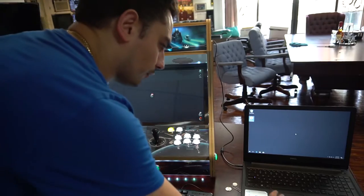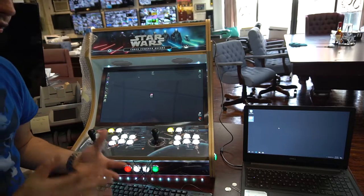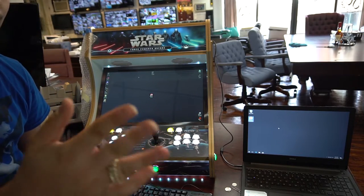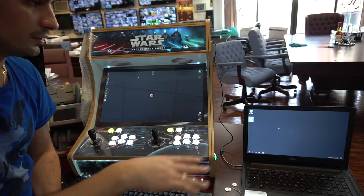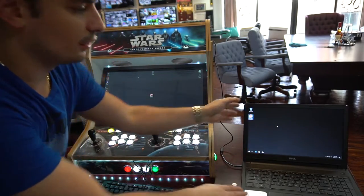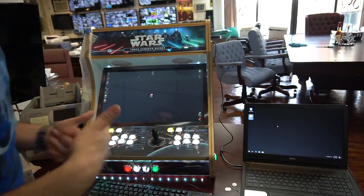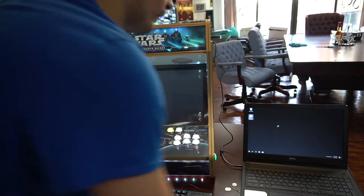Okay, so I'm gonna do it one more time real quick, just to boot up Hyperspin, because I don't like to hide stuff. I just don't like to hide it. I pulled up the camera a little bit closer because it's kind of hard to see this screen. It's at such an angle that you really can't see it where this camera is right now. So again, real quick, gonna reboot Hyperspin. I just wanna show you something.